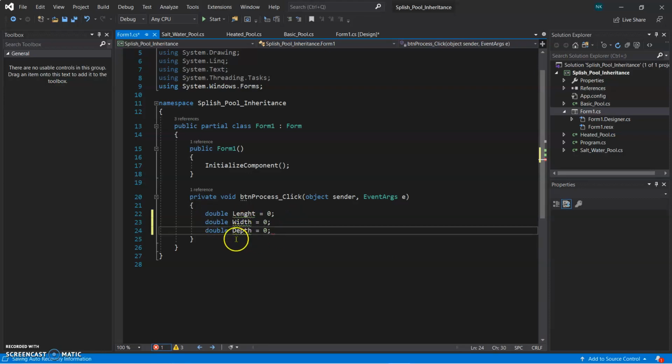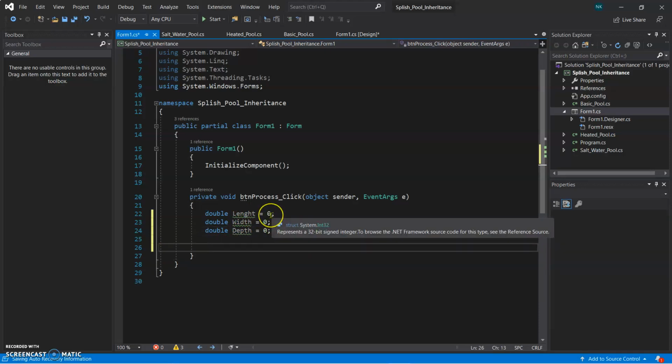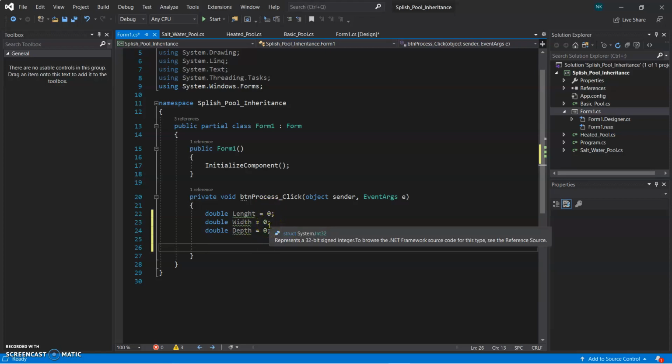Okay, so another thing you need to be careful about is your instantiation. If you are going to use the parameterized constructors here, you have to assign your attributes to default values. But if you are going to use the instantiation using the default constructors, then you don't need to assign these attributes to default values. Okay, I will explain that in more detail because for now people will be confused.